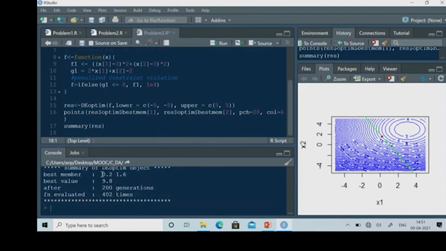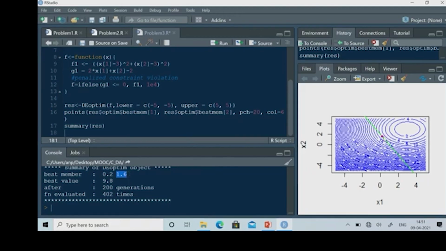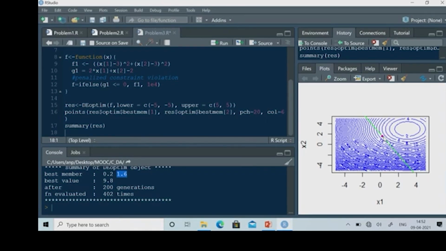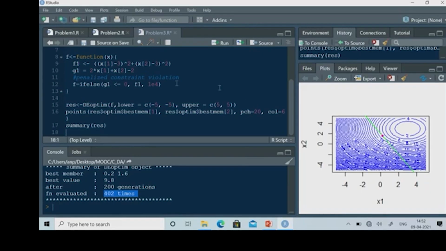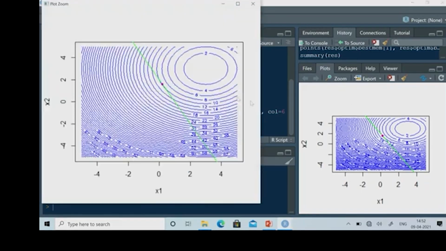So, the base solution is 0.2 and 1.6, that means x1 equal to 0.2 and x2 equal to 1.6, and the function value is 9.8. The generation was 200 generations, and function evaluation was done 402 times. Okay. So, this is the solution of this particular problem.